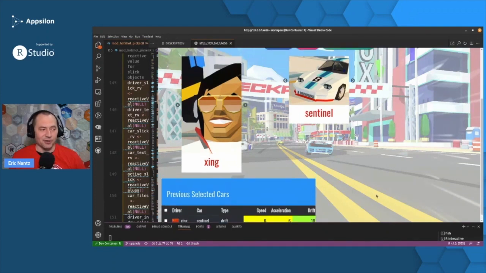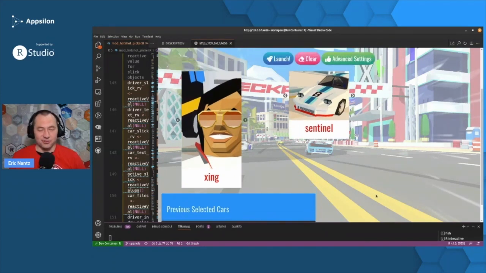And then this is where Martin, who was streaming all of this from his computer, would actually show my app in the stream, hit that button just like I did, and then we'd all pick our cars and be on our way. I thought that was super, super fun, to have a Shiny app being broadcast live in a gaming league. But okay, let's dive into this app a little more.